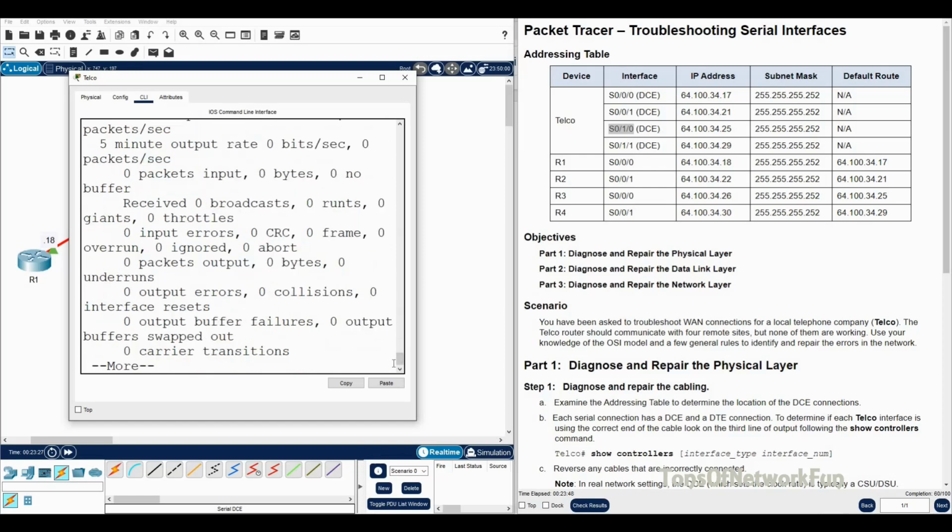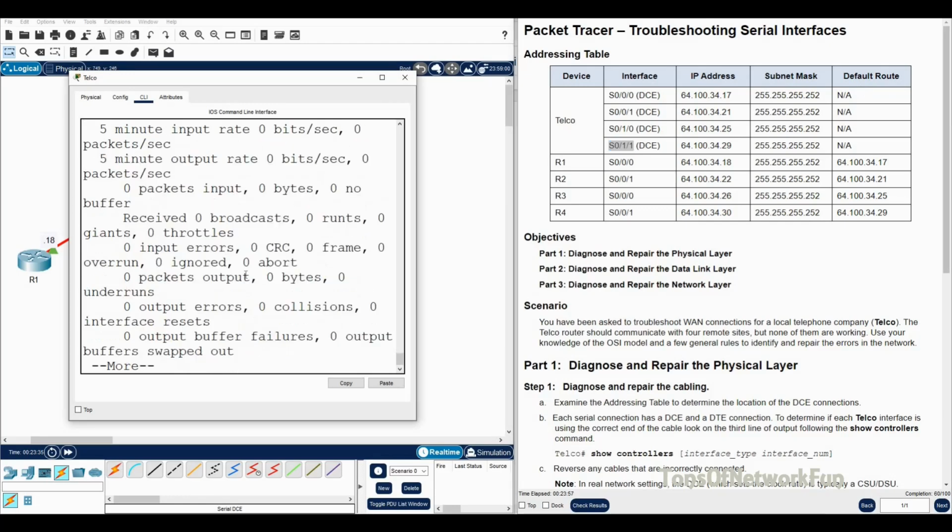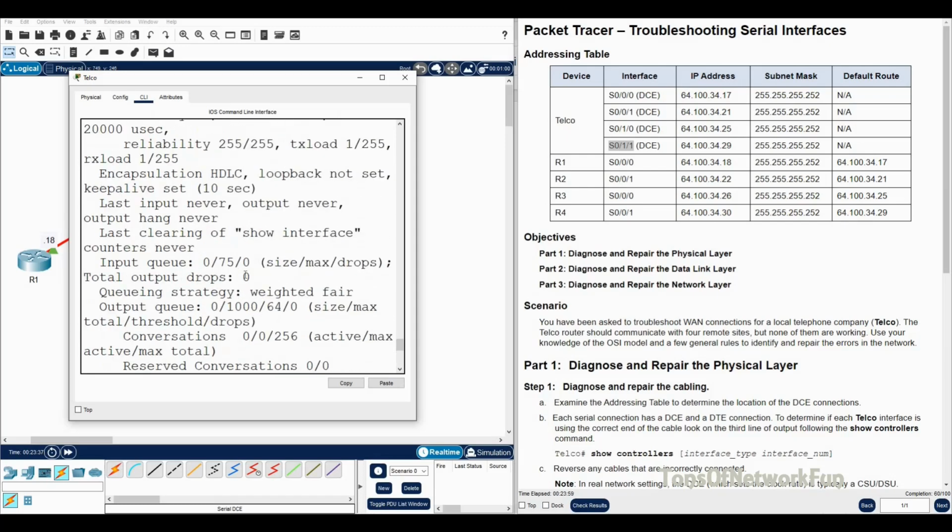Next, the last one is S11. That also should be HDLC, and it is HDLC. So all of the interfaces on the telco side are correct.